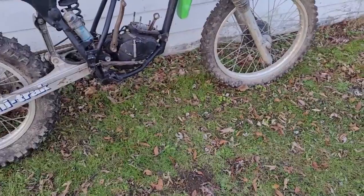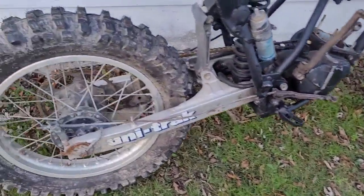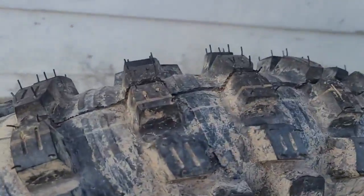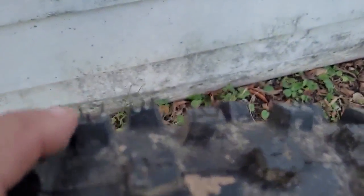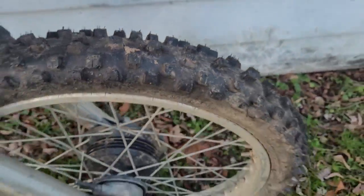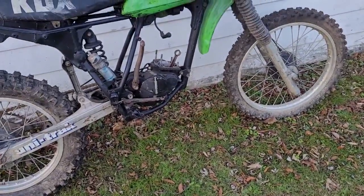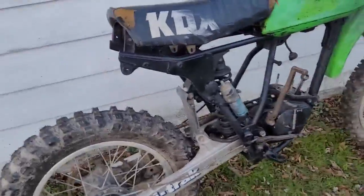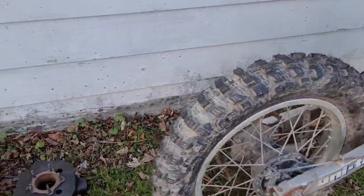And the other big thing I was really happy about, the front and rear tires are literally brand new. I don't know if that's showing up on camera, but it's still got the original nubs from the factory. I mean, there can't be more than a couple miles on that tire. Same thing with this guy. Still got the nubs. So they must have replaced them at the same time. Rims are in great shape. No issues. So that was a huge bonus because on our bike, the tires got some decent meat left, but they're all dry rotted. So that was definitely a bonus there.